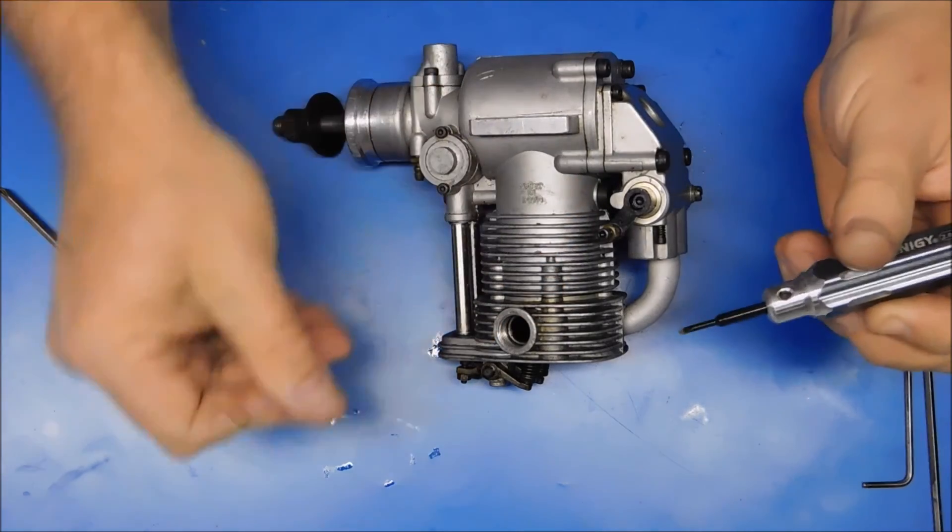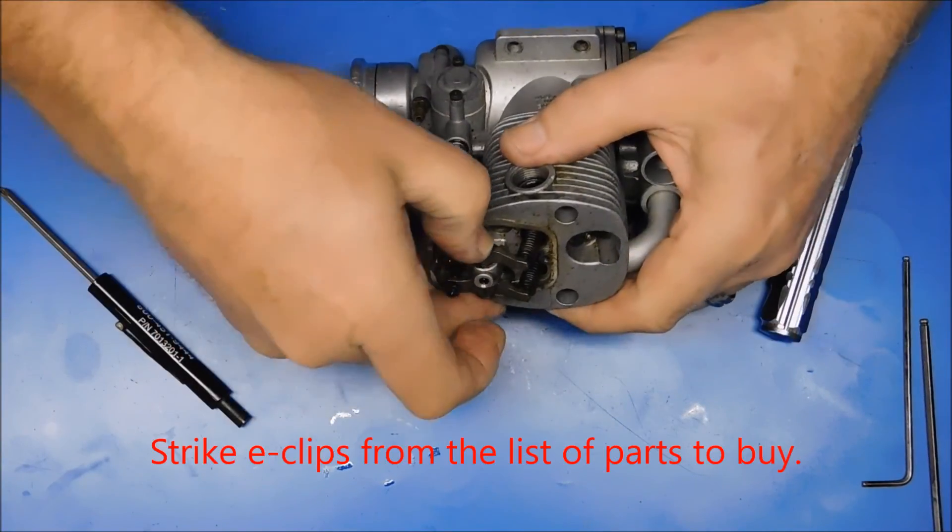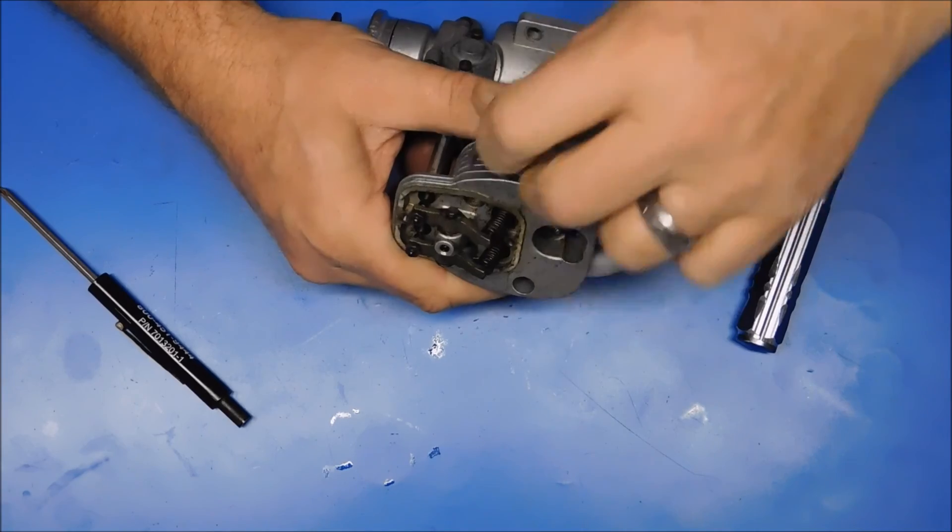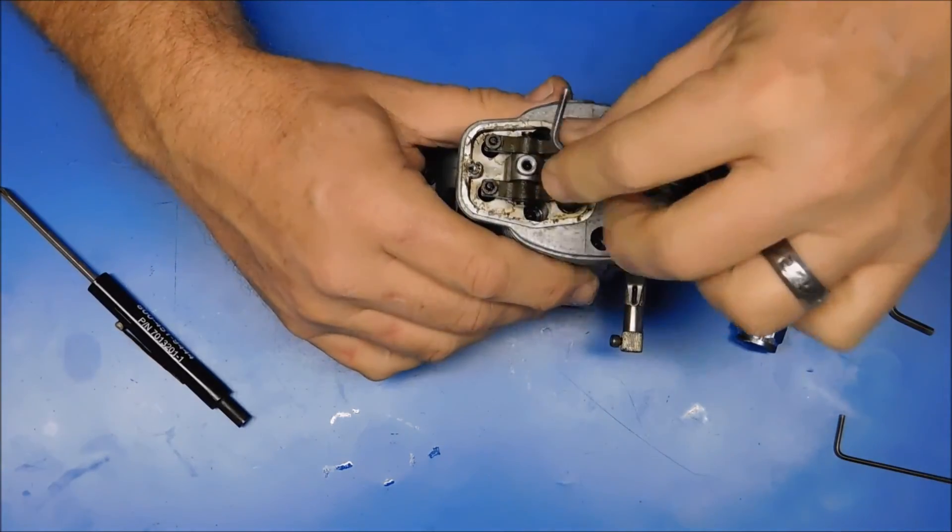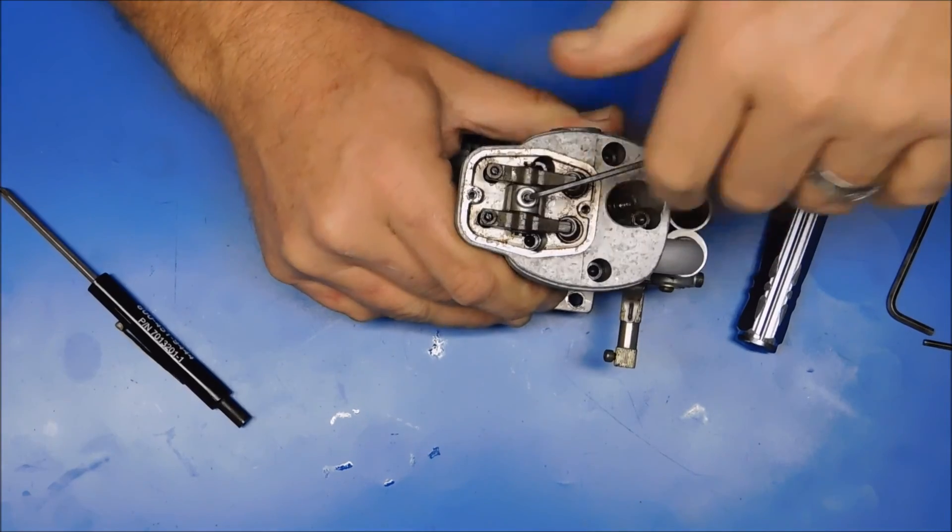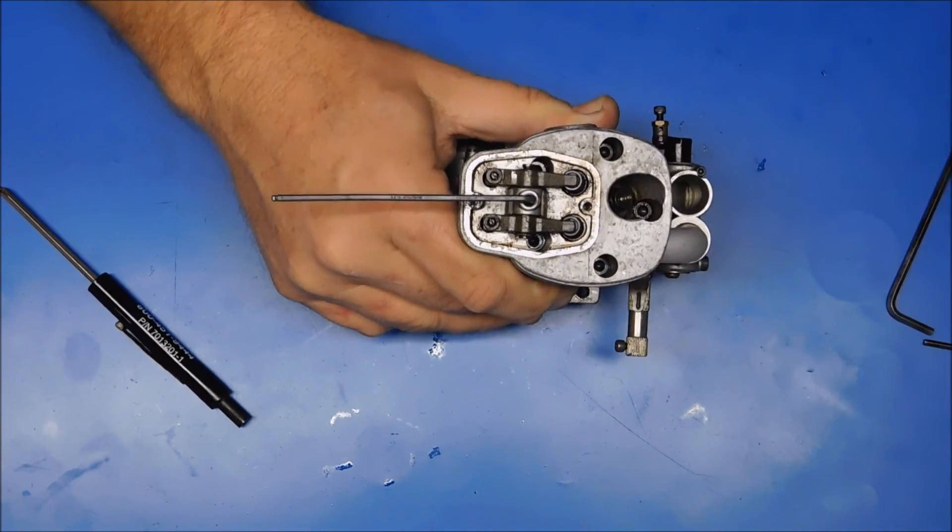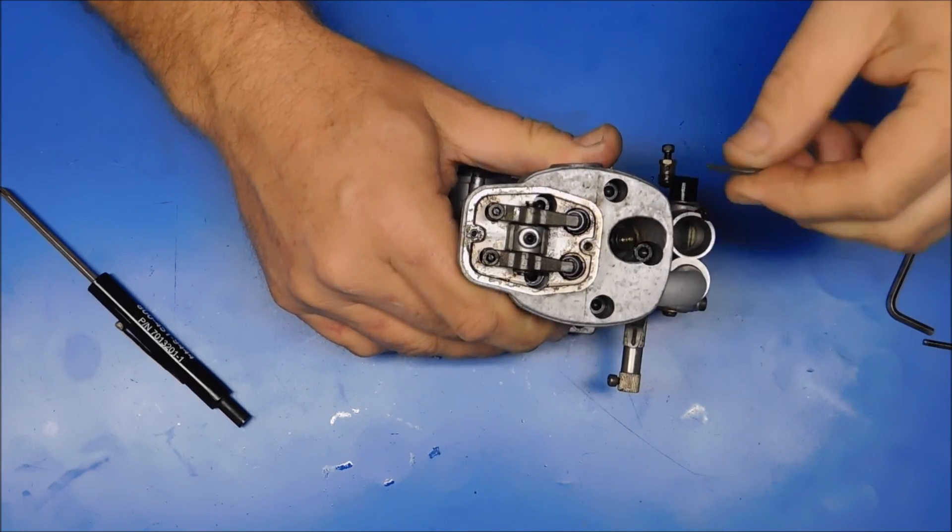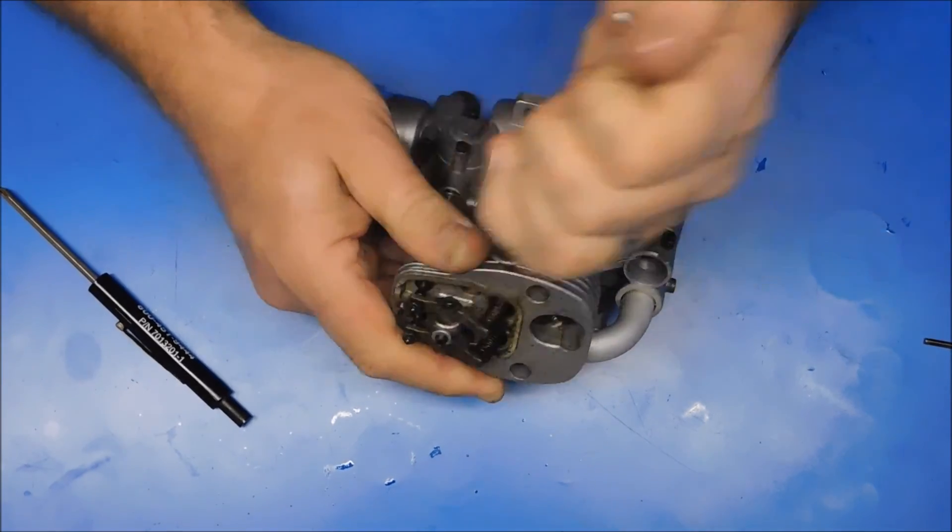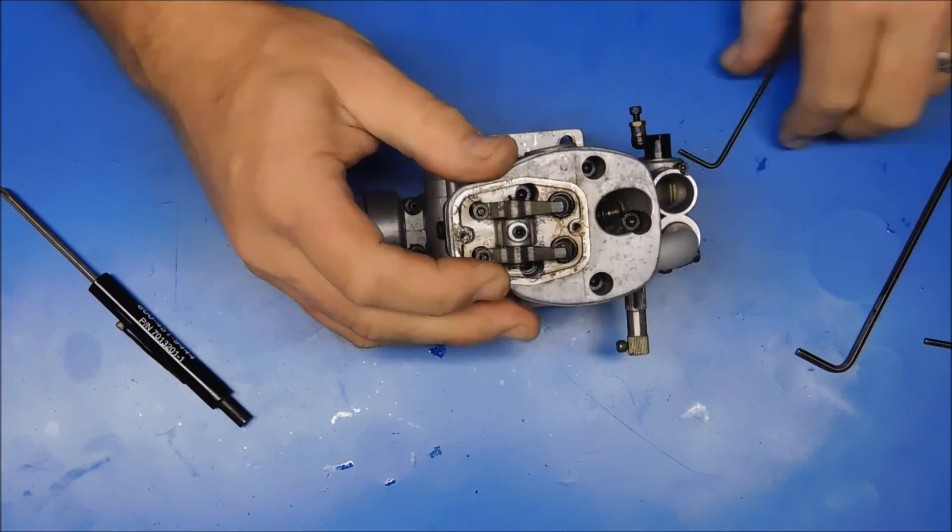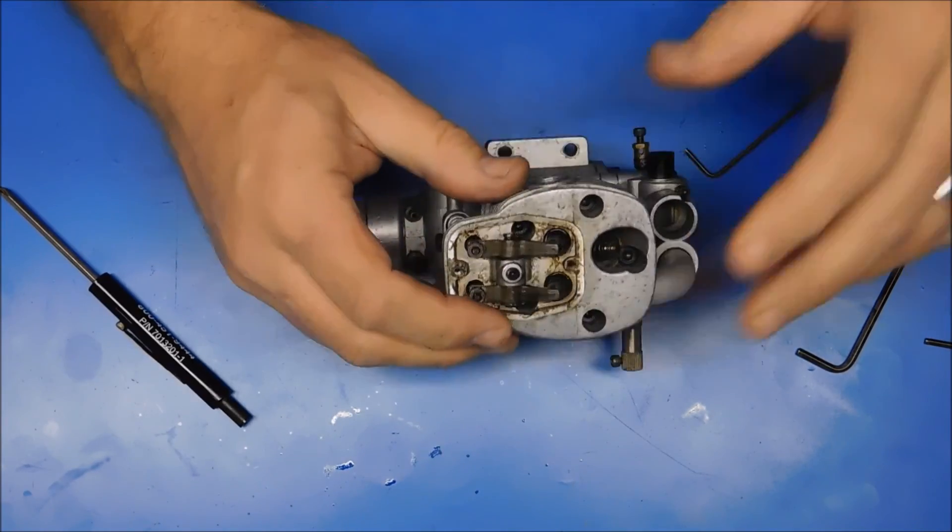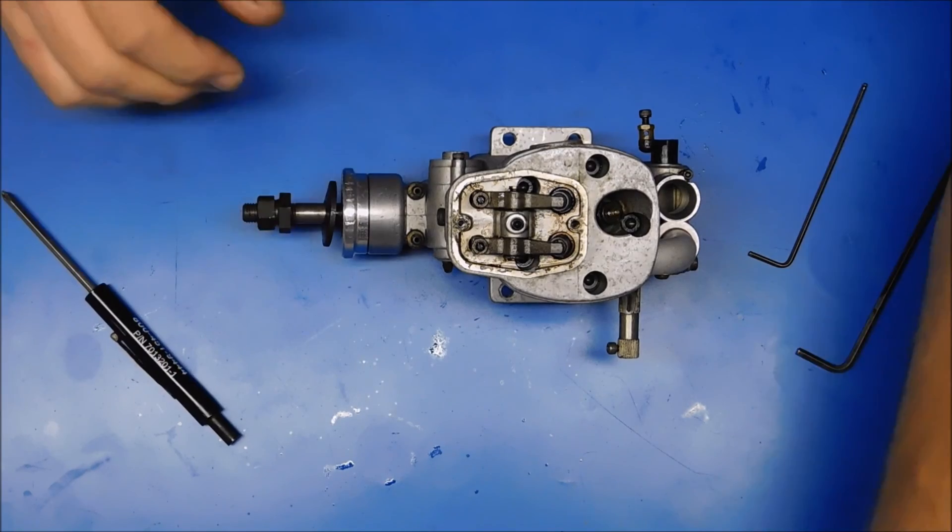Let me get my magnet. First D-clip came off, it doesn't look like it's damaged. Looks like there's a set screw up there though, so let's pull up the set screw here. I haven't done any heating, oiling, or anything to this engine. Everything I've done to this engine, you're actually seeing done right now for the first time. So that pin doesn't look like it wants to come out.